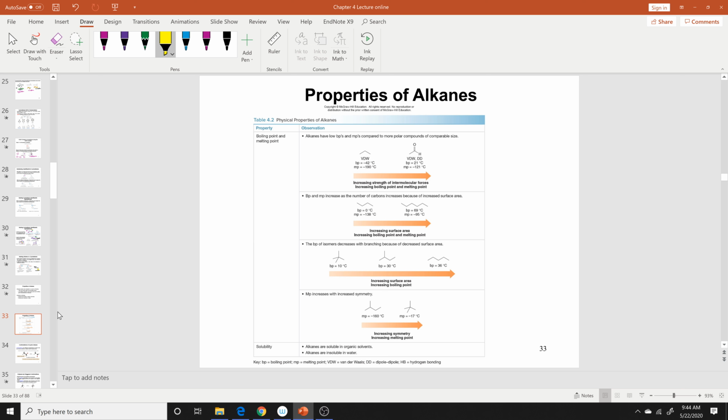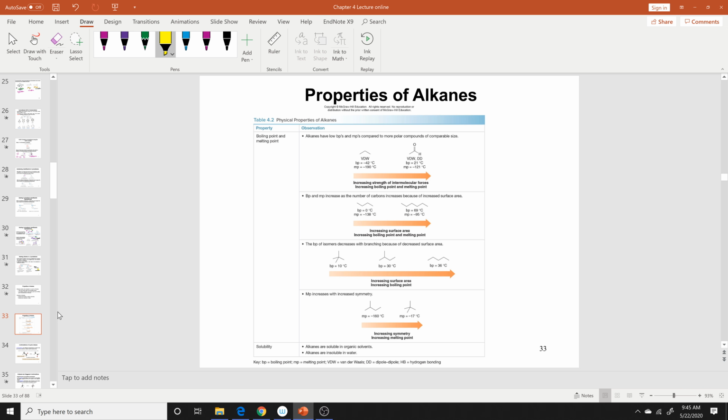So increasing the strength of the intermolecular forces increases the melting and the boiling. I'm sorry, I meant it has to be lower in this case. So any type of functional group is going to have a higher boiling point than that of the alkane. And then if you increase the length of the chain of the R group, then the melting point and the boiling point is going to increase. The boiling point of isomers normally decreases with the branching. So if you have a branch of 5 carbons, all of those are going to be 5 carbons. So the more branches you have, the lower the boiling point.